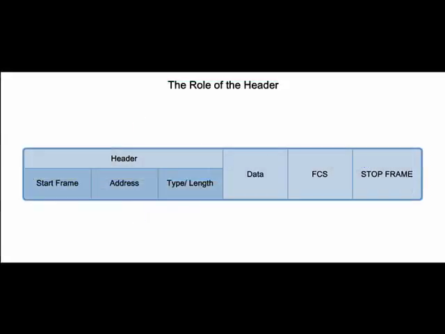The frame header contains the control information for the specific logical topology and media used. Frame control information is unique to each type of protocol, but typical frame header fields begin with the start frame, which tells devices along the way that a frame is coming. Next is the address portion, which is the data link layer source and destination address. Finally, the type length field is an option that states the kind of data or the length of the frame. Depending on the protocol being used, additional fields may also be present.